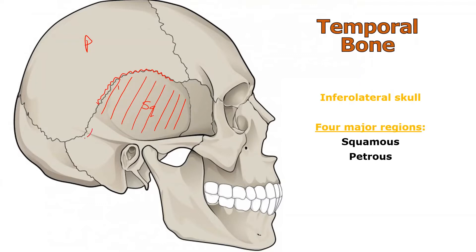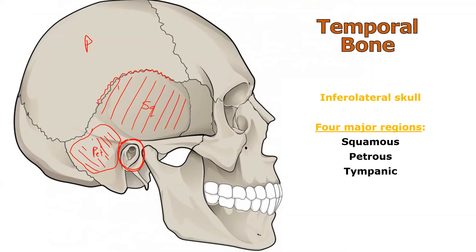The petrous portion is here. If you turn the bone around and see the inside — with a calvarium removed image or the bone separate from the skull — you'll notice there is a mountain back there. The tympanic region is where your eardrum is — that big ear hole. The mastoid region is this lump hanging down; you can feel it if you palpate right behind your lower ear — that bony lump is the mastoid process, part of the mastoid region.